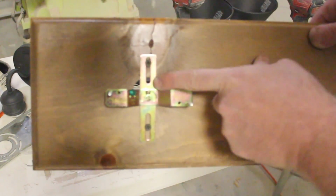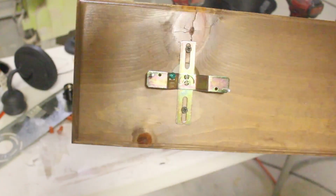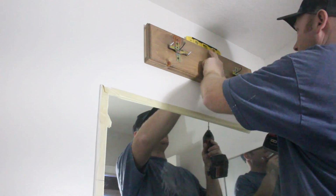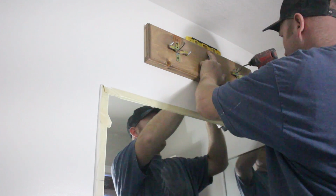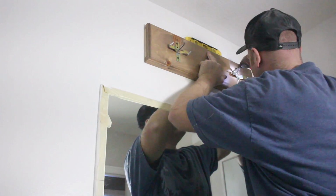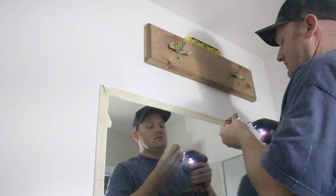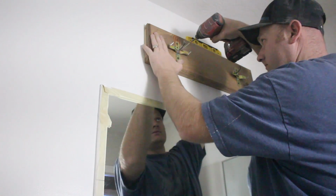I made sure to leave a little bit of a gap here at the top so that I can run my wires through. Just making sure it's level real quick. Sorry for the bad lighting. I have the lights out in here, so I will get those on as quick as I can. And these are just going to hide under the sconces. Make sure I'm still level after that. So 2 screws, I've already got my wires pulled through.